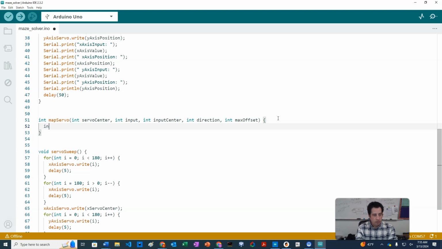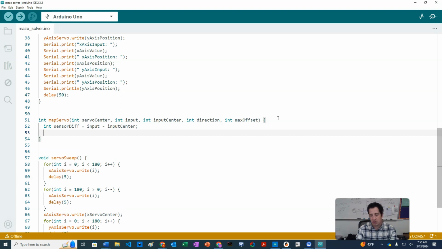Okay, so first what we're going to do is find the difference between the input and the input center. So we're going to say int sensor diff equals input minus input center.